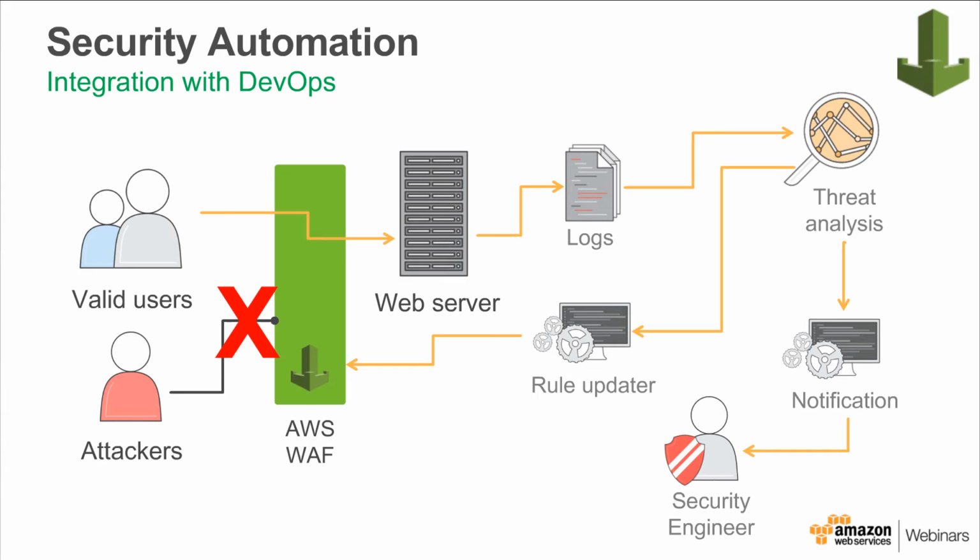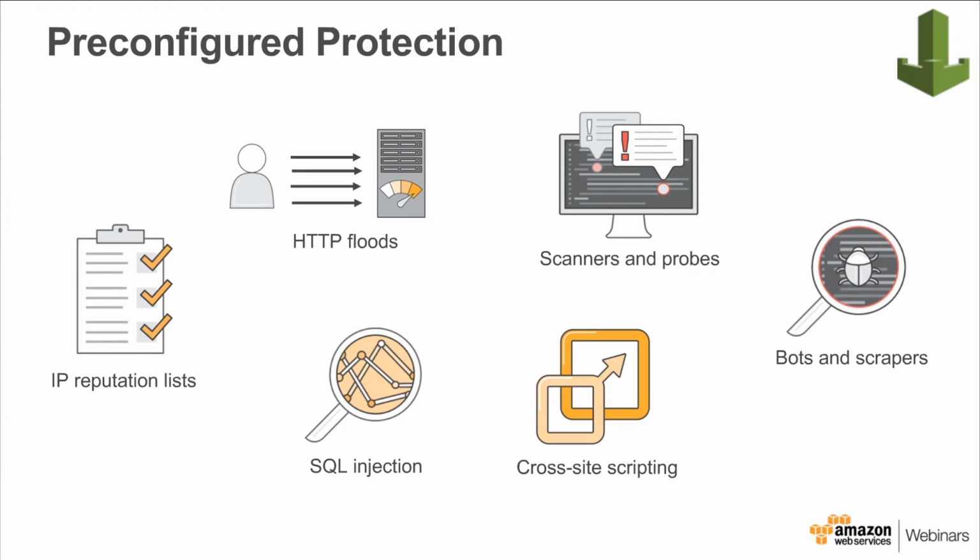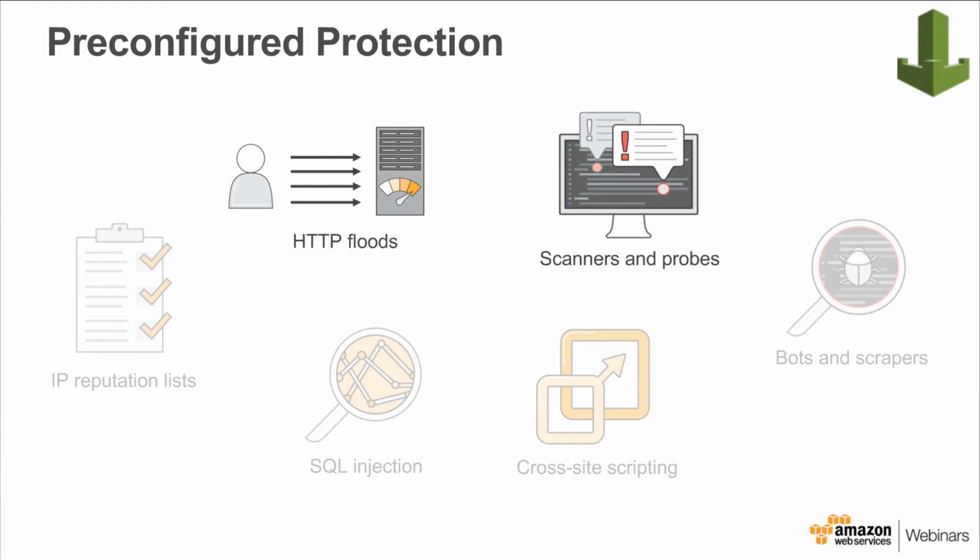And using that exact same concept, we've packaged up this advanced capability and made it easy to deploy this setup within your own environment as part of the pre-configured protection suite. Today's protection suite includes 6 protections against common attacks. 2 of these protections make use of that advanced security log analysis pattern that's used by many of our customers. HTTP flood protection and Scanner and Probe protection work by analyzing your web service access logs looking for bad patterns, and if bad requests exceed a configured threshold, the requester is automatically added to a blacklist in the AWS WAF.